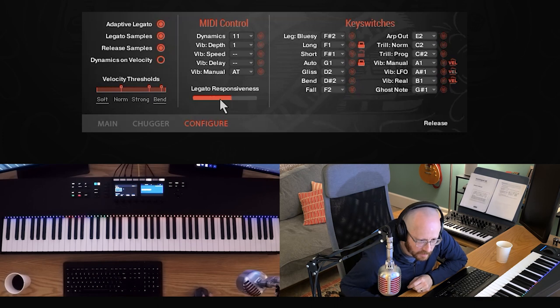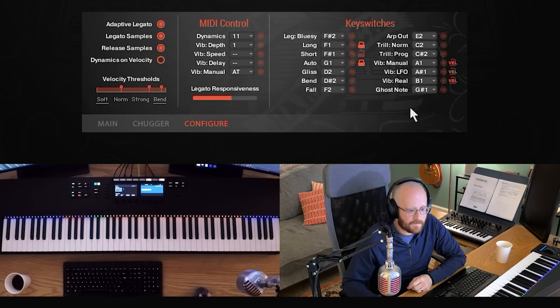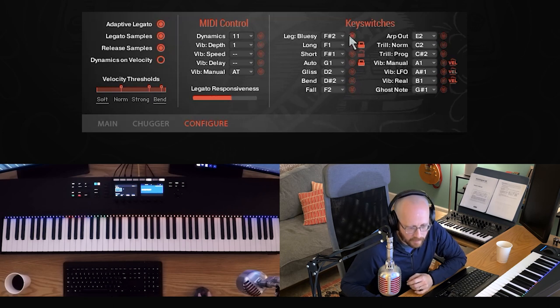And finally, the key switches. There are 15 key switches, which is a lot. There's not a lot to say here other than that you could MIDI learn these notes the same way you could do with MIDI control. And there are two sets of toggle key switches. There's the long, short, auto from the front page.